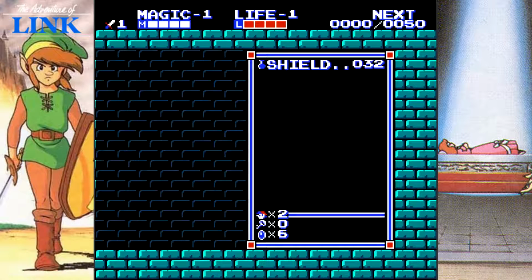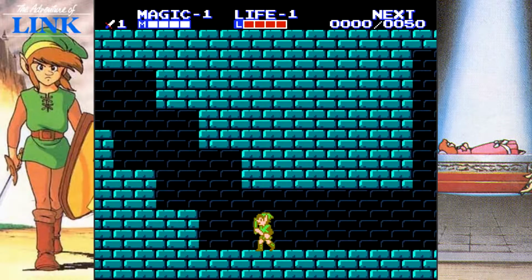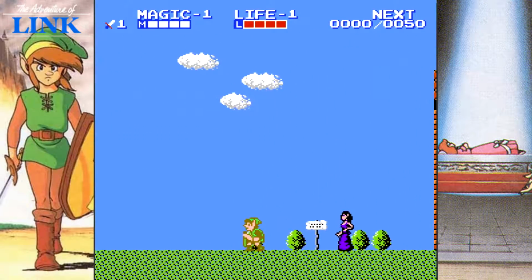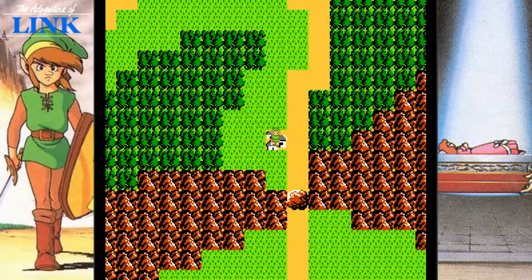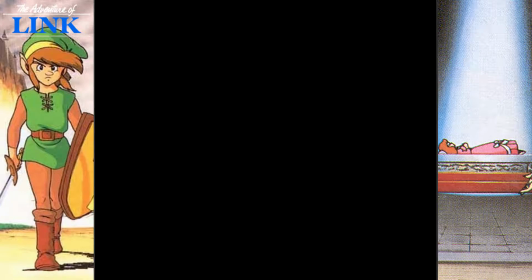Shield will be one of your more useful spells since it cuts the amount of damage you take. The number next to the spell name is the amount of magic you'll be using. 32 at this level will be about 2 bars of your magic right now. So press start and continue left and exit Rauru Village. From here you're going to want to follow the road northeast to the cave just to our right.